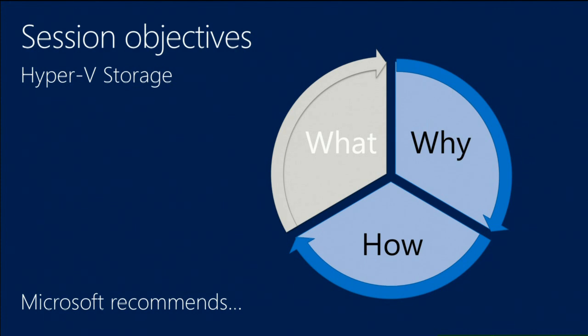Today, we are going to peel the onion. We are going to look inside, in more depth, at what Hyper-V storage is, how it works, and what additional capabilities it offers. So, just setting the context and expectation, do not expect a lot of new information as in news. You will get a lot of detail, and I would really like the interaction where you have specific questions.